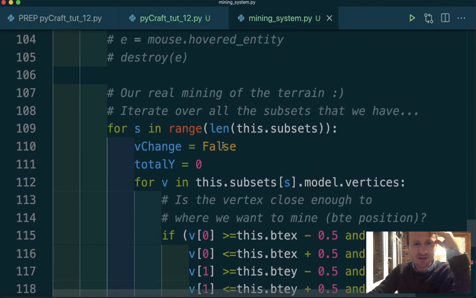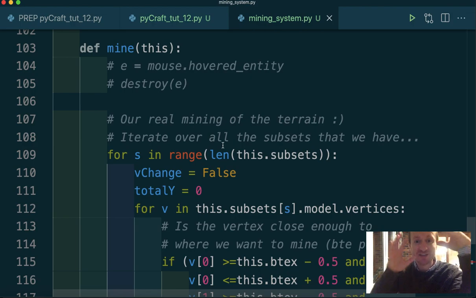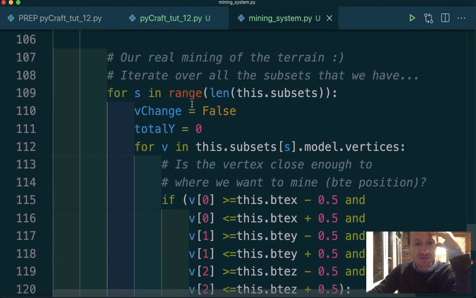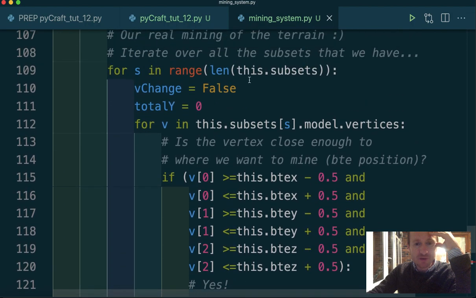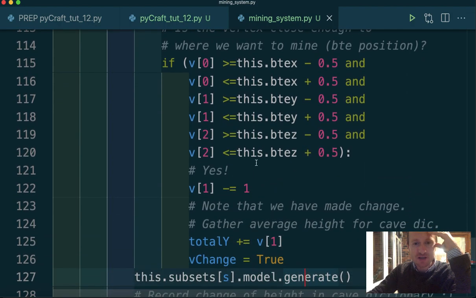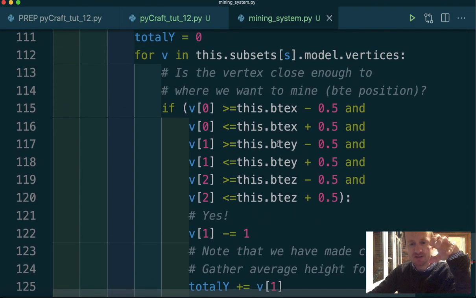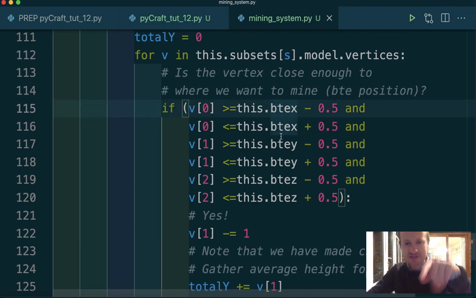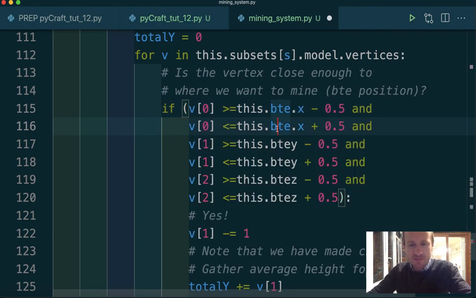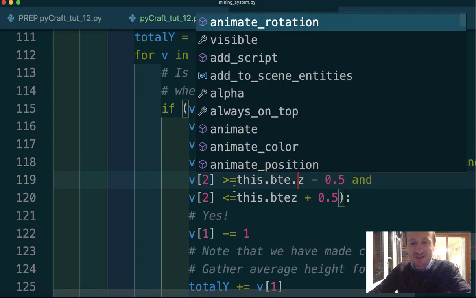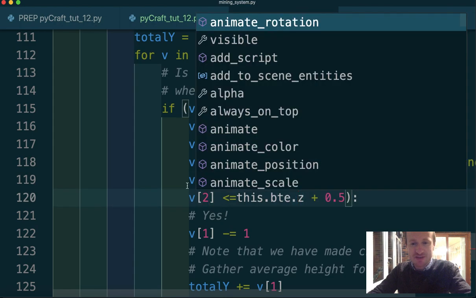But let me just have a look at this last bit, and then we need to actually test it, run the code to see if it actually works. So what are we doing? We're iterating over all of the subsets. We're saying if any of the vertices... Oh, look at this. I've got BTX, because where I did replace all, I've got to be very careful with that. And just reintroduce. So that may have happened some other places where I haven't seen.